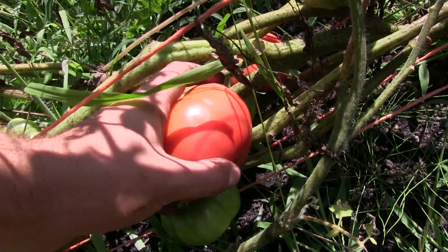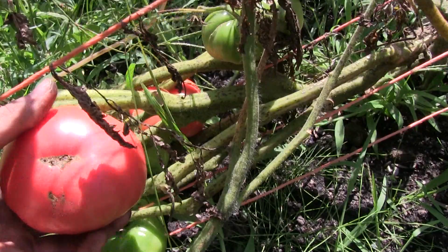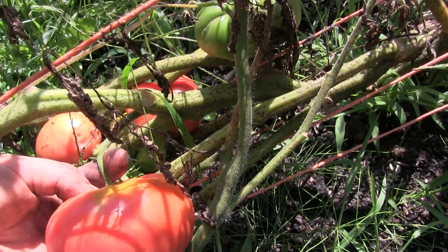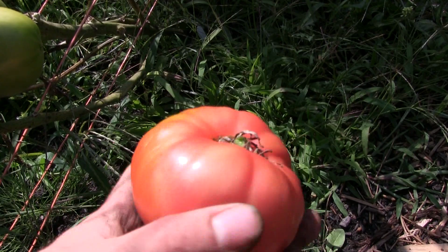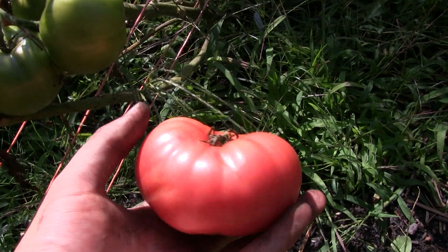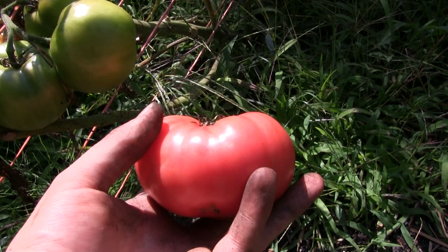And this beautiful tomato right here is called Omar's Lebanese. And I'll tell you what, this is a gorgeous tomato that easily rivals Pink Brandywine. You know, Pink Brandywine is kind of one of those pink tomatoes that everybody sees as being just that beautiful pink tomato. But I'll tell you what, for size and for just the sheer beauty of it, this definitely rivals Pink Brandywine. And now I don't know what it's gonna look like when we cut it open, but this is Omar's Lebanese, so it's definitely up there in beauty.